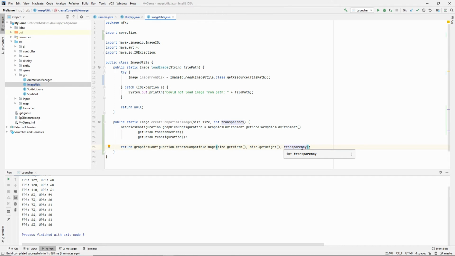If maybe you'd have a ghost that should be sort of see-through, that is very expensive, because that means that for every pixel it needs to calculate from the background that's already there with the pixel that you have and the value for its transparency, which could be anywhere from 0 to 1, right? So it needs to calculate for every pixel what the new value will be. So it's very expensive. Bit masking is not expensive.